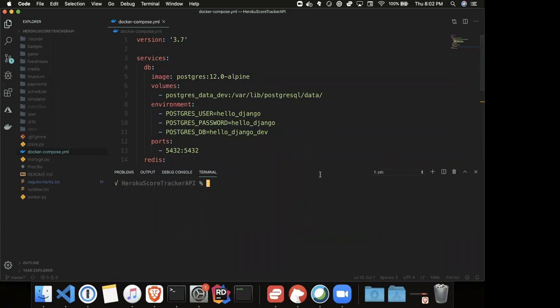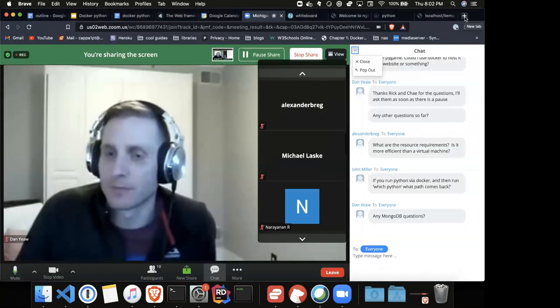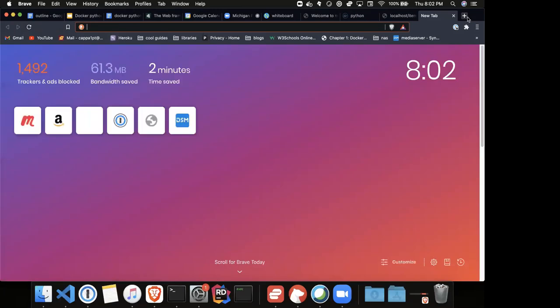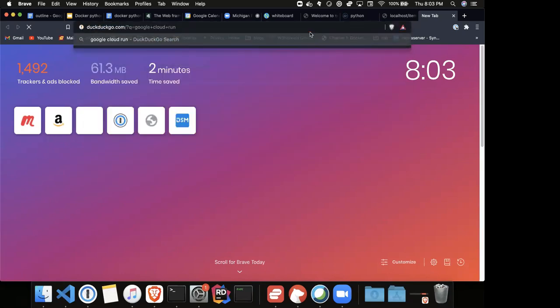All right, well, since I promised cloud, I didn't actually get around to preparing a proper demonstration. But one of the ways you can run your containers in the cloud is there's a number of what you would call serverless services, where if you build a container like I've done with Python and upload it somehow, it'll essentially just take that and run it. You can specify things like, I want this container to run and be open to the internet. One of my favorite examples is Google Cloud Run.